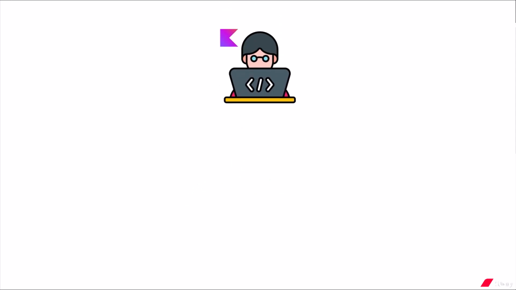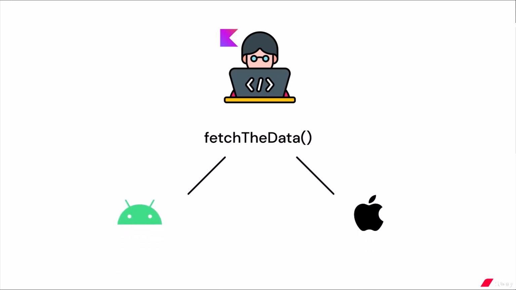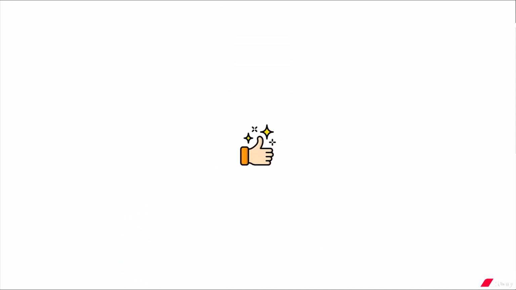The benefit for developers using these multi-platform libraries is that they don't need to know how to implement platform-specific logic on each platform separately. Instead, they write the shared code or the actual implementations once in Kotlin, and the Kotlin Multiplatform tooling takes care of translating this code to the target native platforms like Android and iOS. This ensures that the logic works correctly on both platforms without requiring a developer to write separate code for each.